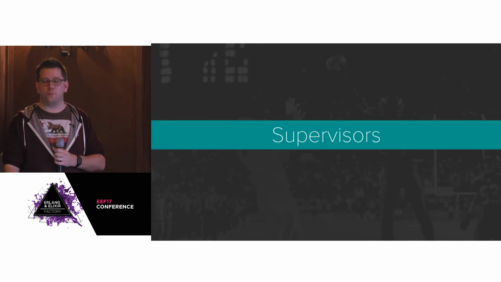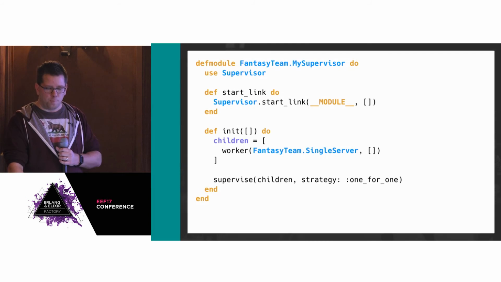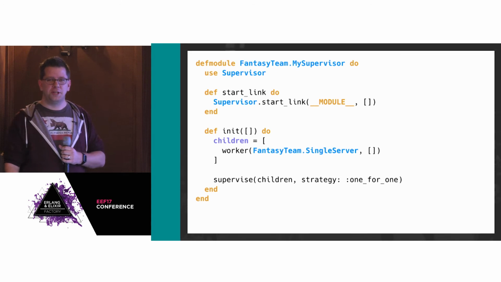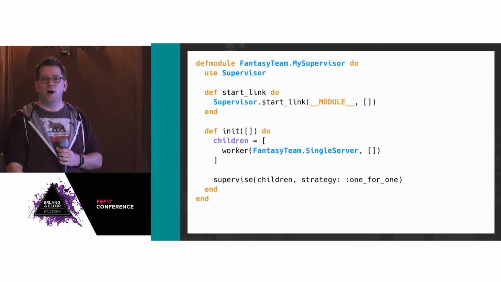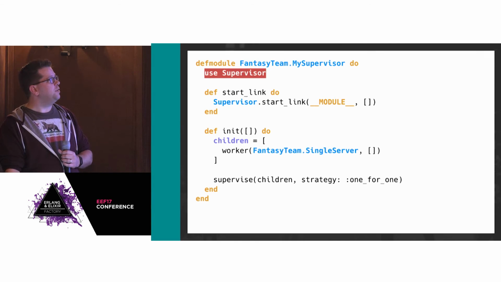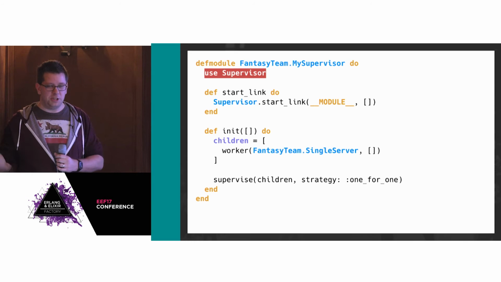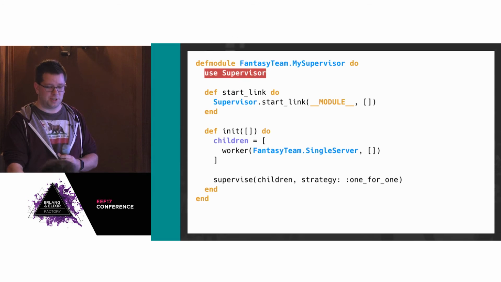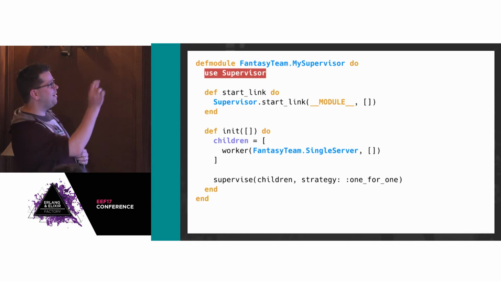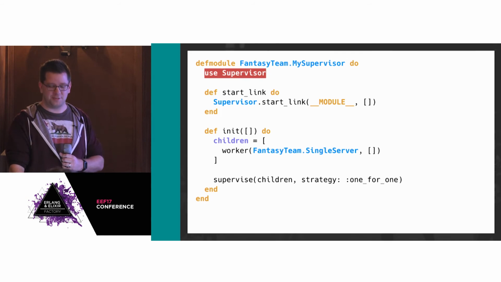So let's go ahead and do a supervisor real quick. Supervisors were really intimidating for me, but there's really not that much to it. They work, like I said before, they're really simple. All they're doing is starting processes or restarting them when they crash. So at the beginning, we just do this use Supervisor, just like we did with GenServer, and that's getting all the magic that the Erlang and OTP team have been working on for decades, which is pretty nice. Real easy, just one line. Let's use all that awesome stuff you guys have done.